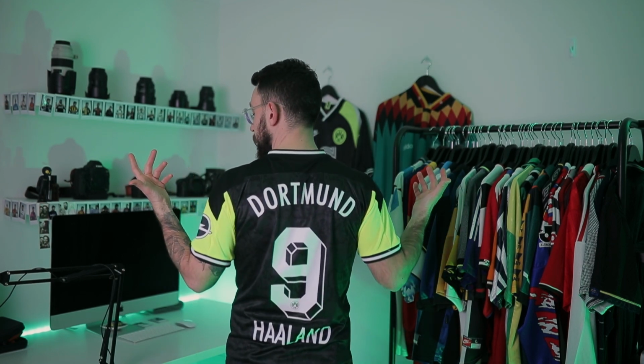So what do you guys think? Did I spend my money right? I know I've always said don't spend your money on the latest kits, wait till they come on sale, but when it comes to limited editions or something like a special release, this is definitely something that I really got attracted to. I'm really happy to have this, like I said. And yeah, what are your thoughts? Did you get one? And if you do want to get one, do you hope that this becomes a future sell-on or maybe potential third kit for the season?